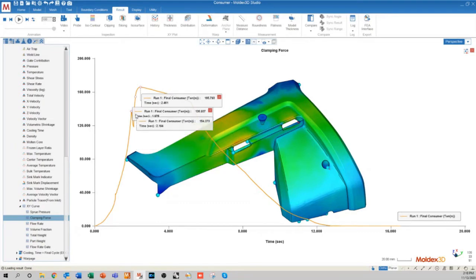Now we can see that the curve gets to a maximum value and then gradually starts to decrease. The reason for that is there are two competing factors at play here. The pressure that we're applying is going to increase the amount of clamping force, but as the material shrinks, it decreases the amount of force that we're applying to the clamping system. And once the shrinkage of the material overtakes the amount of packing that we're applying, then we start to see this decrease. This applies for almost every part geometry that you see.